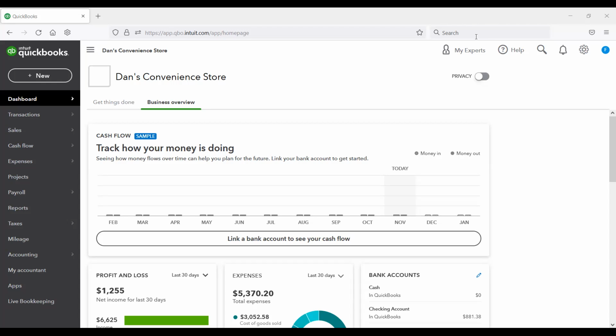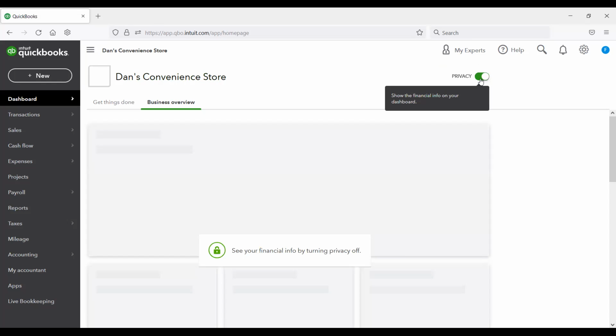All right, well, welcome back, everybody. So once you have your QuickBooks loaded, we're going to do a couple of fun things in QuickBooks. Let you use your creative side. But first, there is a switch you can use, and its purpose is when you're in an office that you don't want everybody to see your information, and you get up and go get a cup of coffee. So you'll see this privacy button. All it is, when you turn it on, it hides financial information.